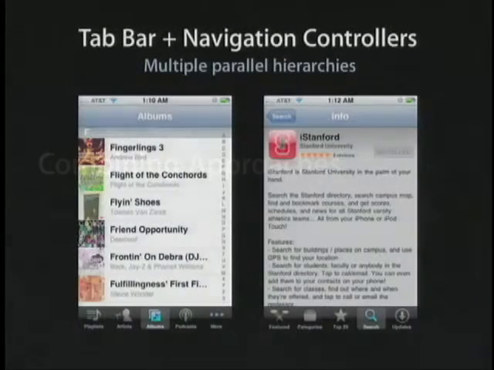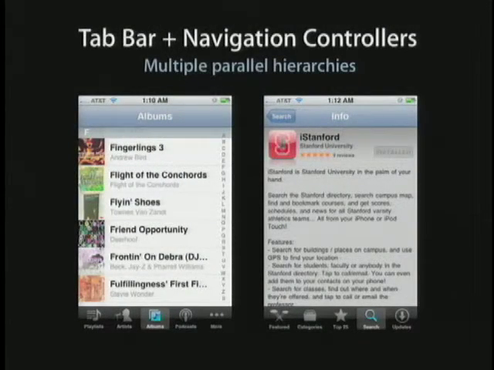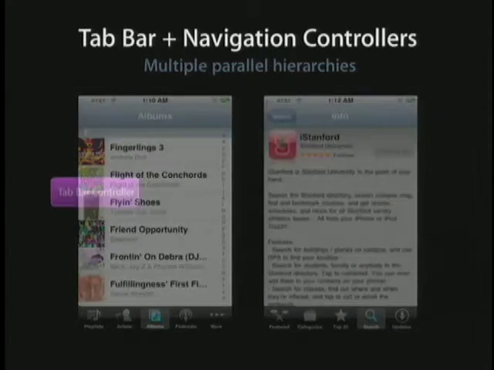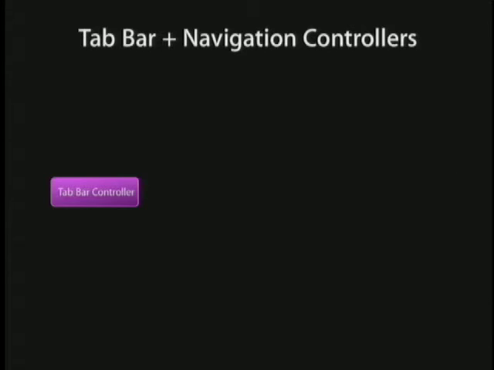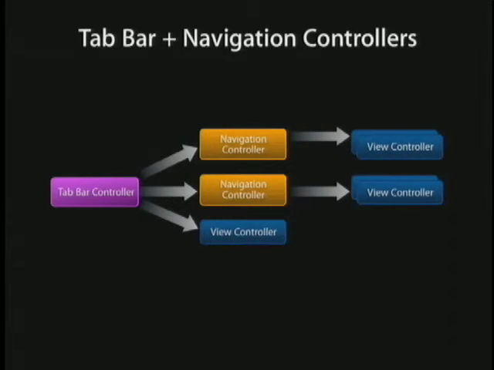If you want to combine navigation and tab bar controllers, like in many apps, iPod, the store apps, phone, you've got a tab bar controller at the top level, and then within each of those tabs, you may have navigation, right? The way you do that, and actually a lot of people get this wrong the first time. It's a very common mistake. Really, you want to have the tab bar controller at the top level. That's the one that you're going to add to the window. And from there, it may have several children. May have a plain old view controller mixed in with some navigation controllers. So this is kind of how it all fits together.